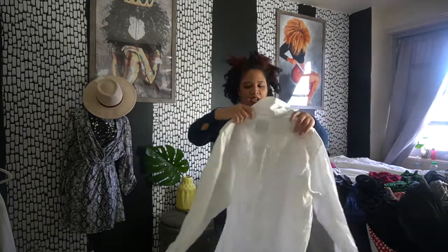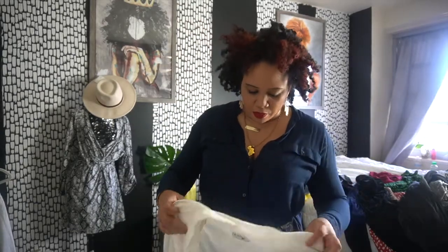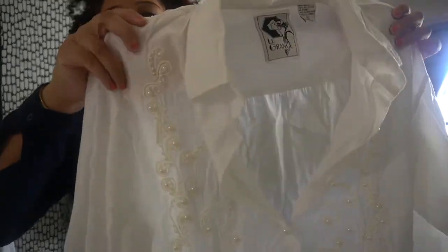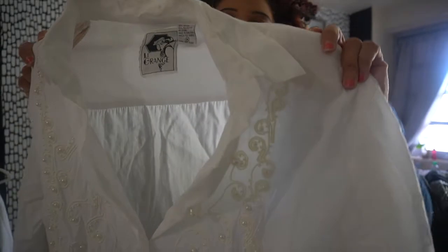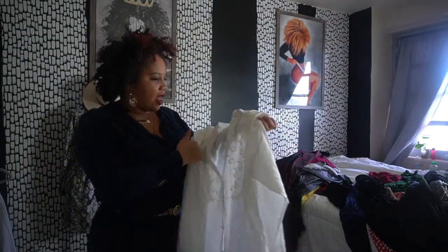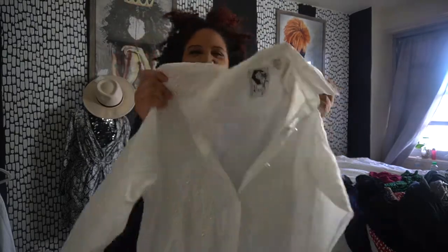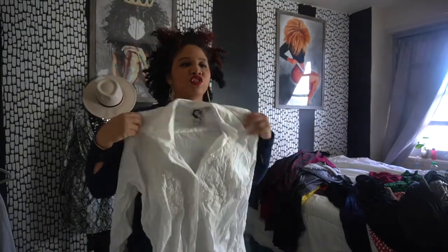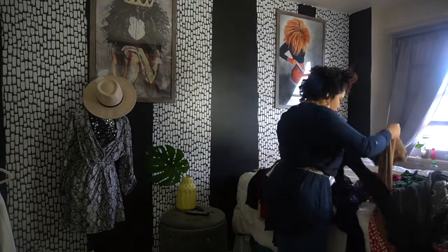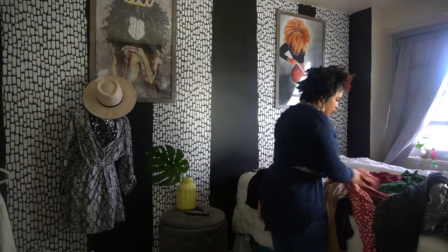So I'm always shopping in my aunt's closet because she has all the great 80s, 70s stuff. I remember going through her closet and getting this white blouse. But if you look at the detail, it's so beautiful, this pearl applique on it. And I cannot wait to wear this. It has shoulder pads. It's great. So I'm just trying to find an outfit to wear this with. I think it's super fun. I just have a bunch of pants, but we can keep those.